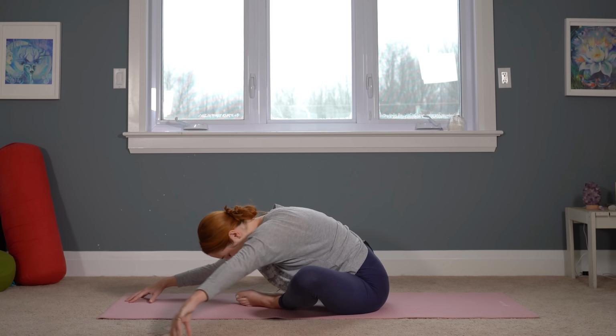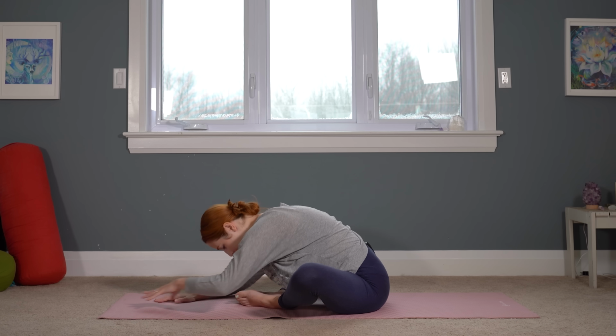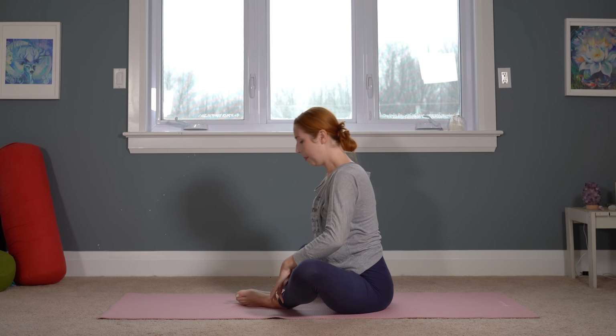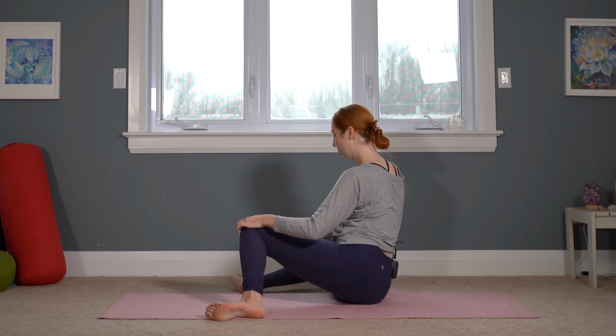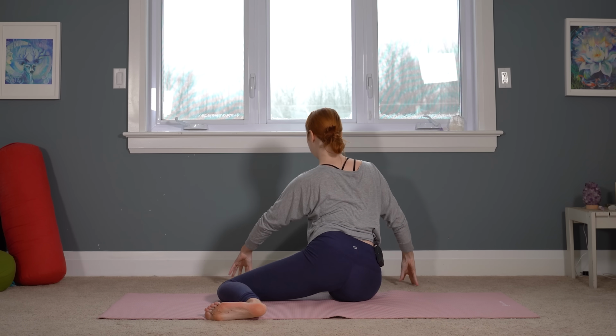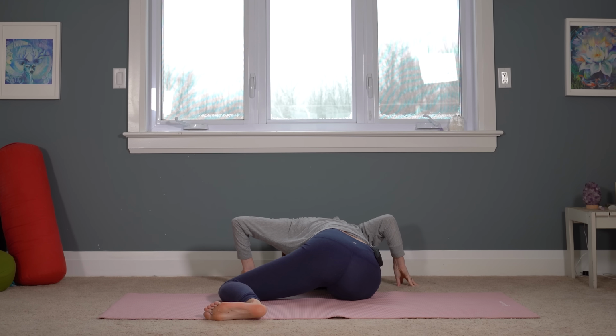And come all the way back through to center. See if you can get a little bit deeper. And walk your hands in. Let's come all the way up. And now bring your knees up, widen your feet towards the edges of your mat, and you're going to drop both knees and both thighs over to the right and see if you can fold all the way down towards your right knee. And down onto that right thigh.